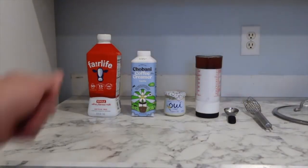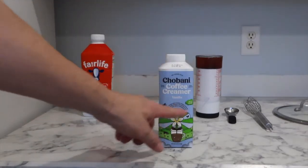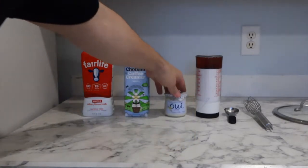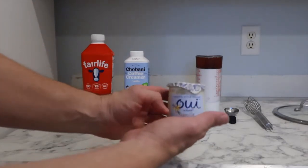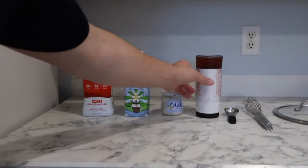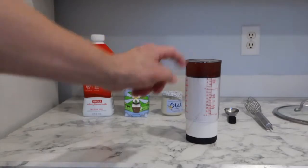Alright, here are the ingredients. We've got this whole milk. I really like this stuff. I get this coffee creamer. I like the vanilla flavored. Real dairy. The sugar level is a little bit lower than some of them. And this is your starter for your yogurt in there. So I like this brand, vanilla. Once again, we're only going to use about 2 tablespoons of this. And for some nice natural sweetness, honey.